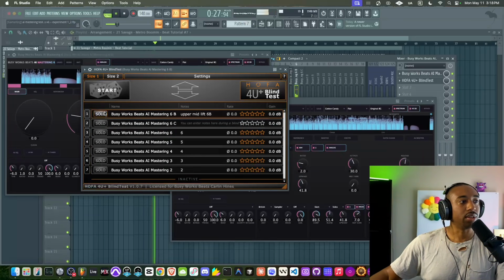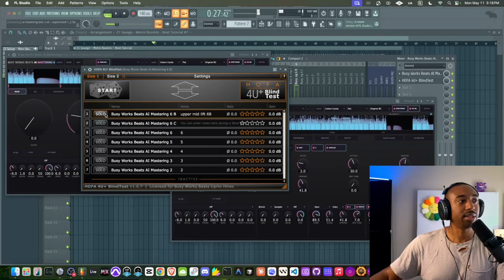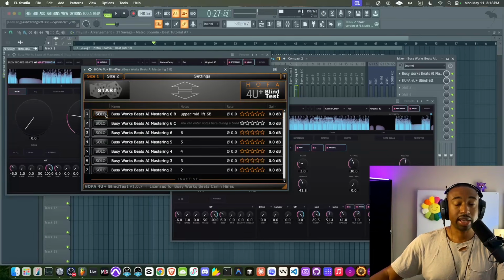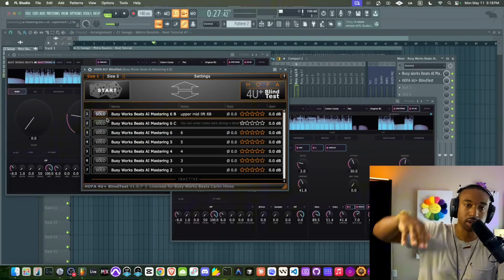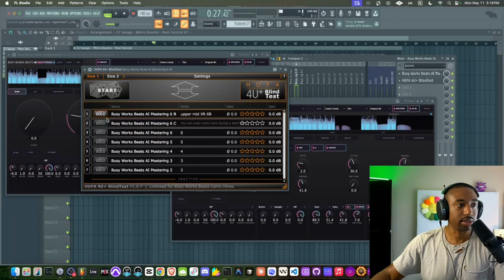So it's a very subtle difference. But basically, if you listen to the kick drum and the bass, it just has a little more curvature to it. It's so subtle. I'm not sure you guys can hear on YouTube.